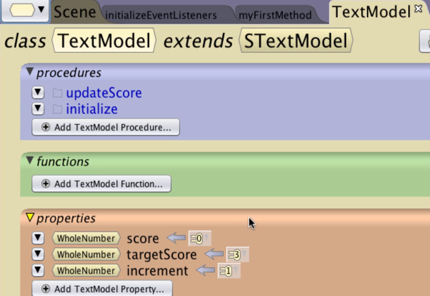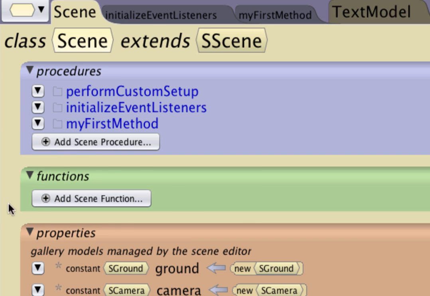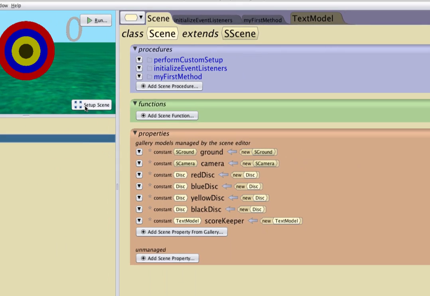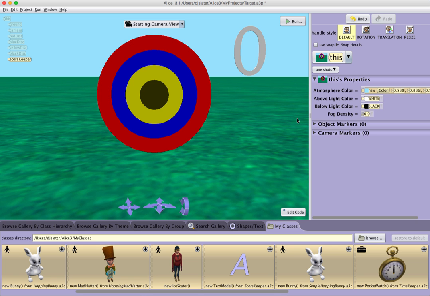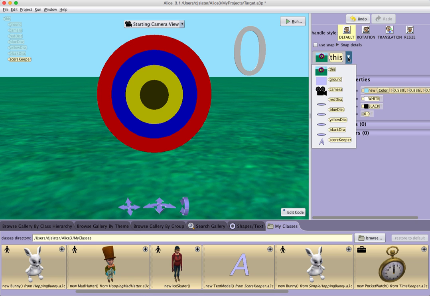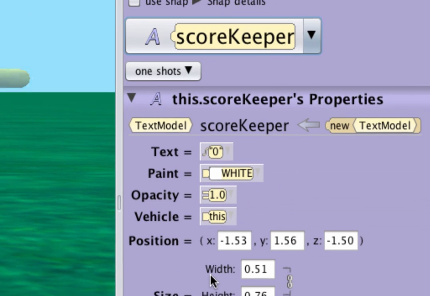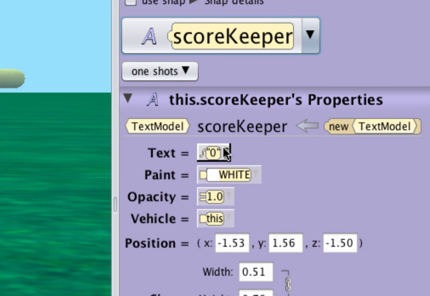Let me point out that score here is the numeric counter that keeps the running score for the object, but that it is different from this text property that belongs to the ScoreKeeper class.